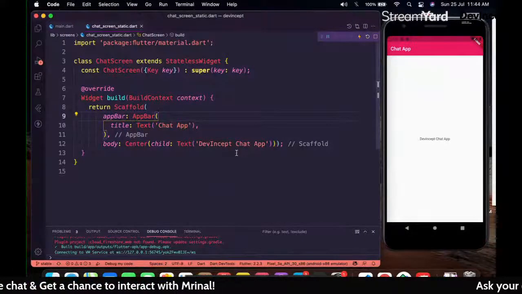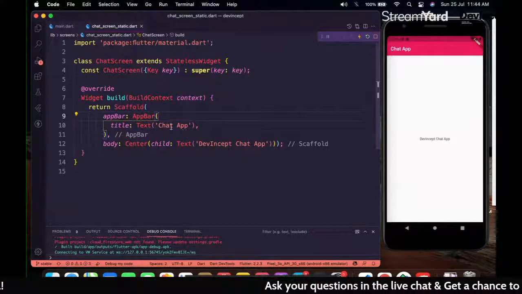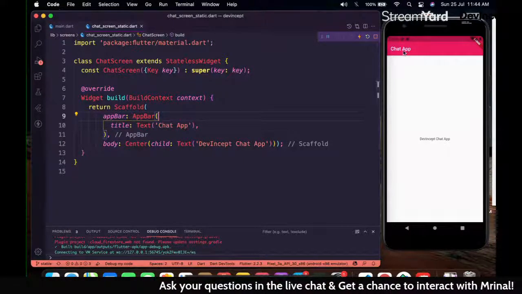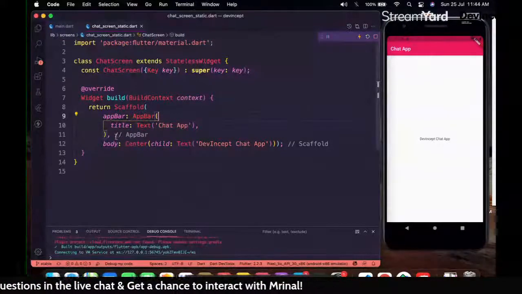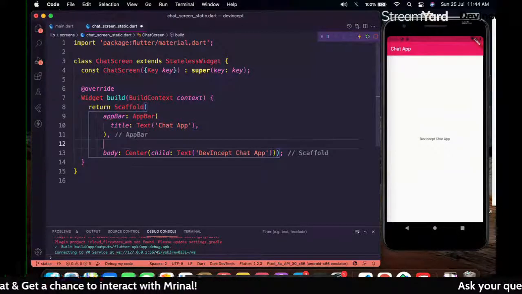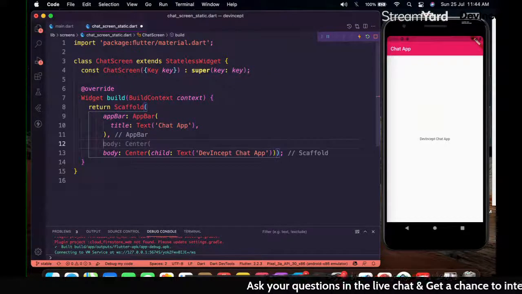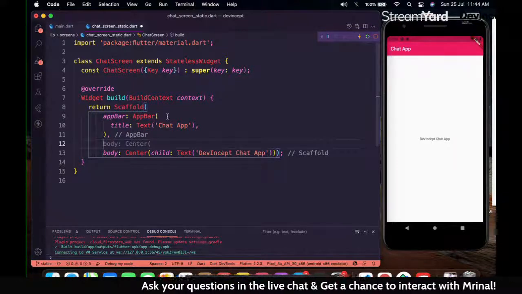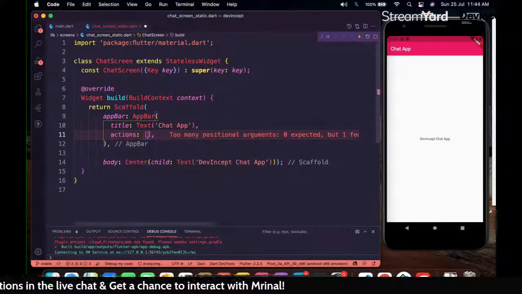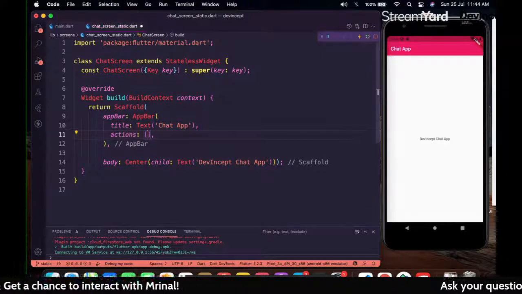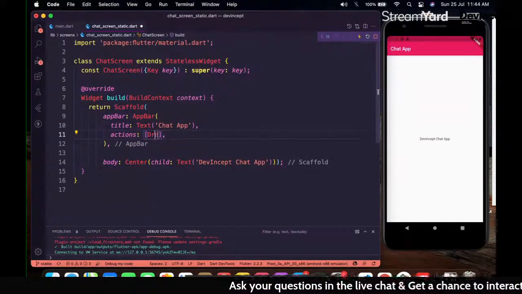So let's not waste time and let's quickly try to create the UI now. As you might remember, we had a header section in the UI which we created. Also, we had a part where we had an option to log out, correct? There was an option to log out also available. So what you can do is inside your app bar itself, you can pass another widget which is actions, and inside the actions widget, you can pass a drop down.